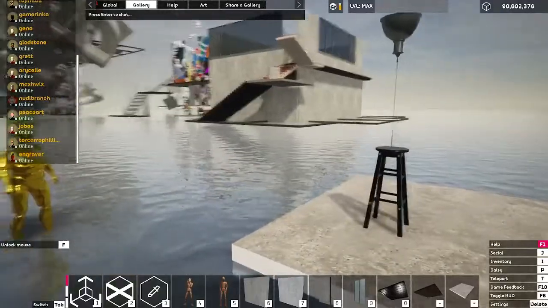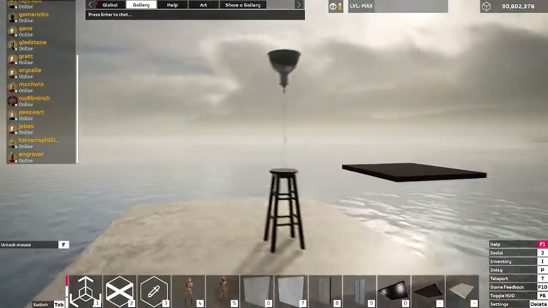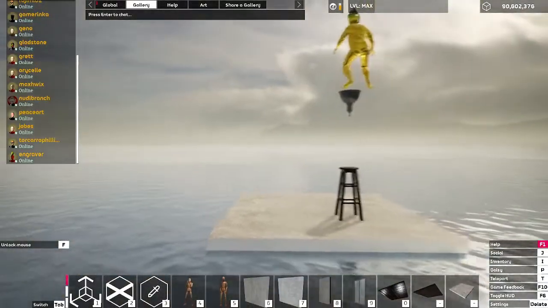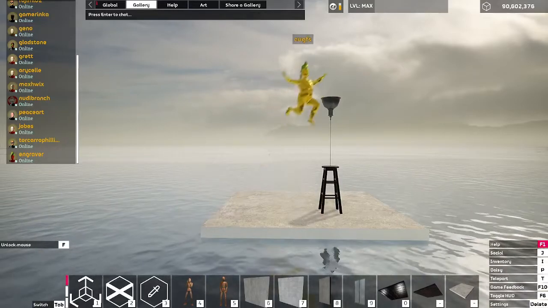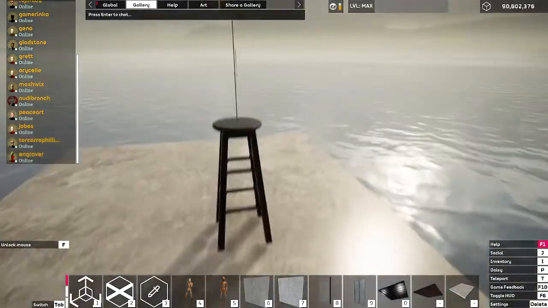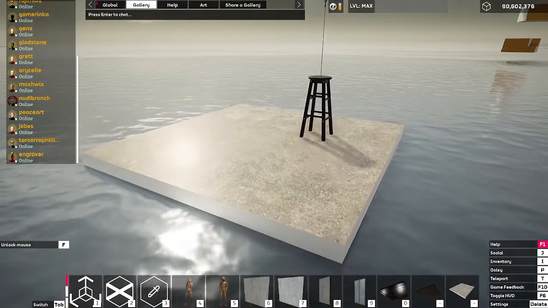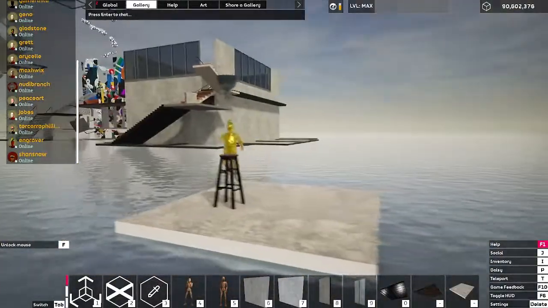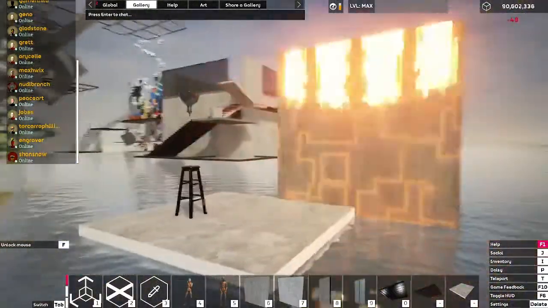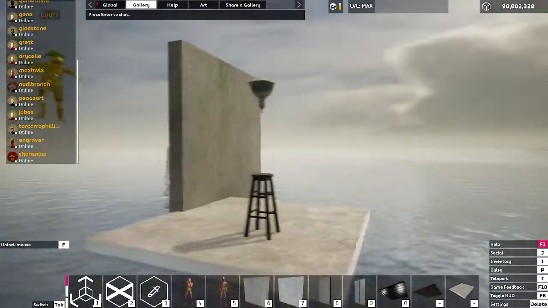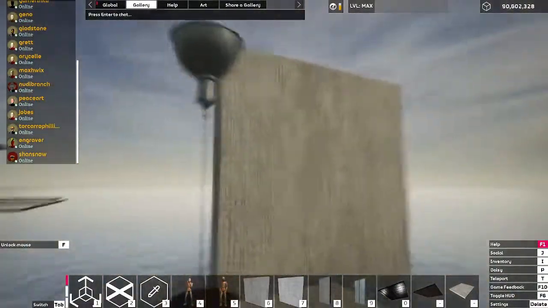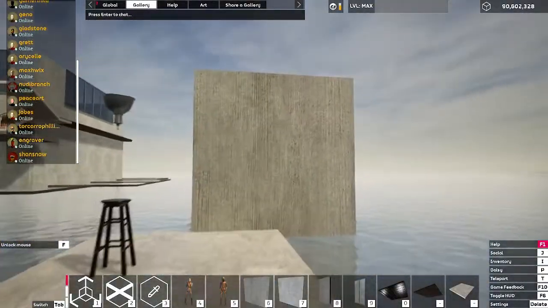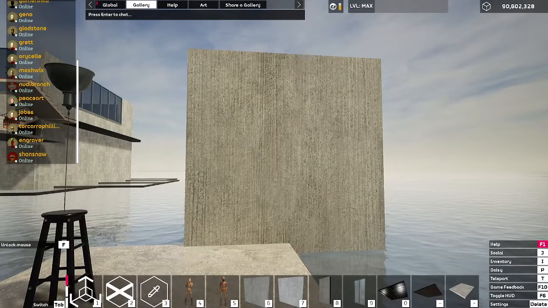Anyway, did it all make sense to you? Yeah, very useful. At first, you're like, why do I need that? But yeah, it's useful for getting stuff exact like this. And the second object also ignores collision. So if you want to put things in weird places, you can. And because the toilet paper sticks to anything pretty much, it's really useful for putting paintings on the ceilings and stuff like that.